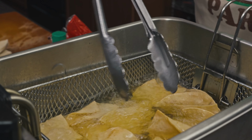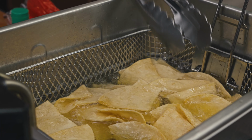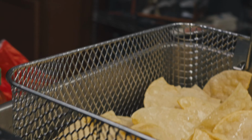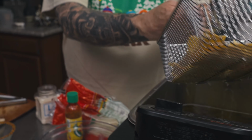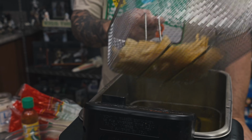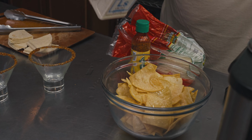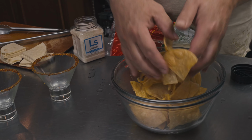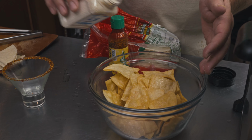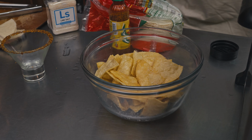So as you know, when you're taking things out of the fryer, the most important thing to do is to hit them with salt as soon as they come out of the fryer. Bam. So we have our lime salt, which is from Spiceology. Give it a good shake. More than 2 times, you know what you're doing. A little lime salt, and then just toss your tortilla chips and some lime salt. And there's our tortilla chips. We're gonna fry the remaining ones.